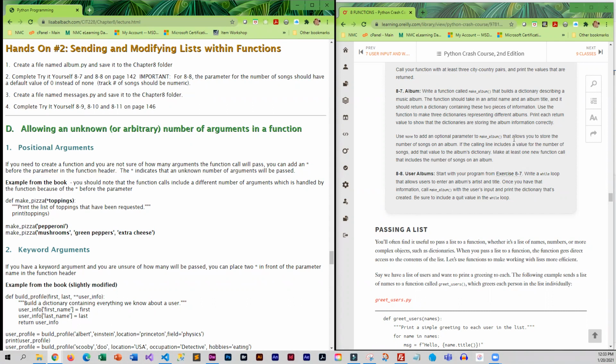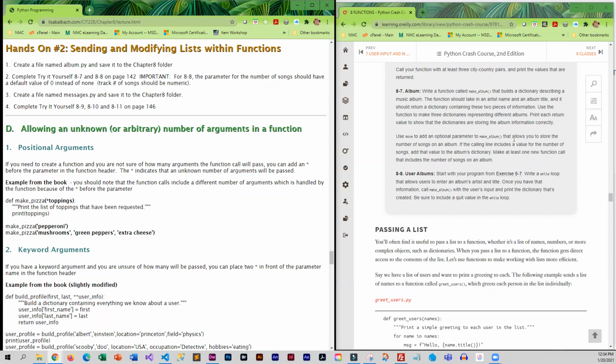And it's going to return the dictionary with those two pieces of information. And you're going to basically call the function 3 times, sending it different information each time to create 3 dictionaries. And then you're going to print out the dictionaries, okay, all 3 of them.